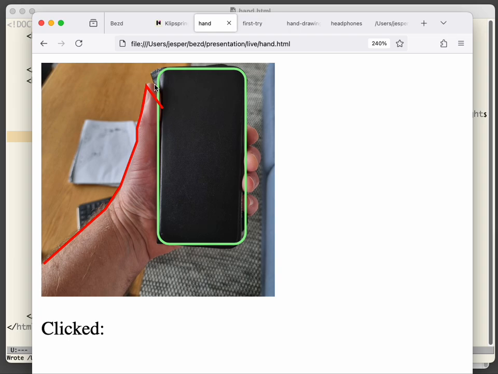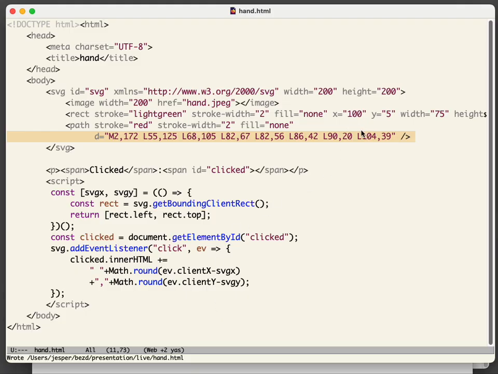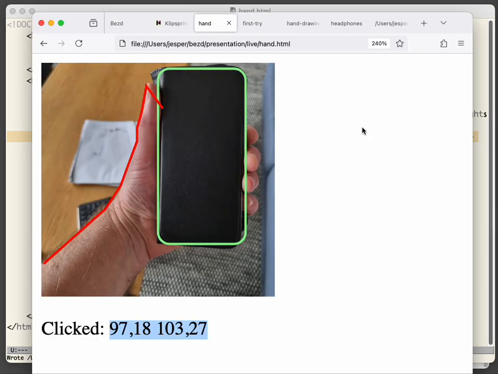So let's try there and there, for instance. Now I have two coordinates here that I can add as reference points. So I'll change this line into a C for cubic Bézier, and I'll put in the two reference points like that. And that makes it look like that.